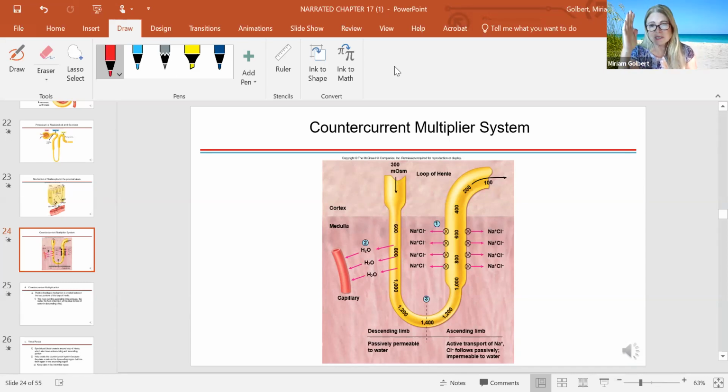They're going in opposite direction. What's happening in the ascending is that a lot of salt comes out, and by the time the descending comes in, because there's a lot of salt in the medulla already from the ascending, the water starts to come out because it's going to try to go dissolve that salt. We are making the medulla hypertonic so that when the fluid comes down the descending, water finds that this medulla is hypertonic and it starts to being drawn to this medulla, and that water immediately is reabsorbed into blood. So the countercurrent multiplier is doing two things. It's concentrating the medulla so that we can draw the most water out of the loop of Henle into blood, and it's also making dilute urine.